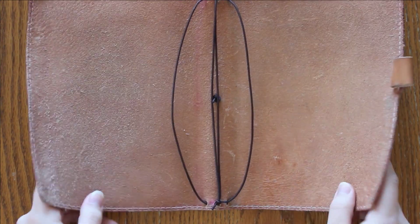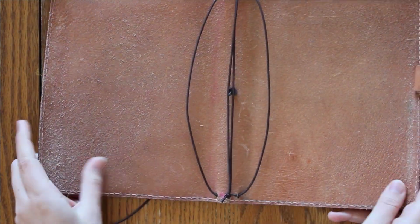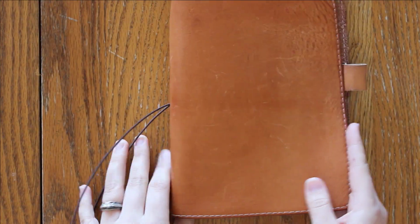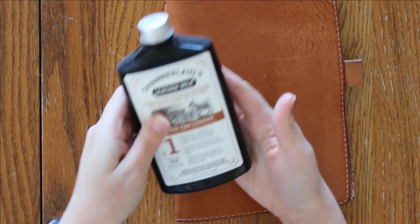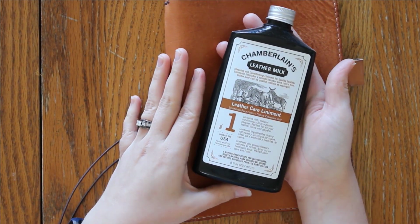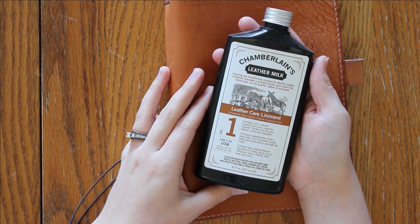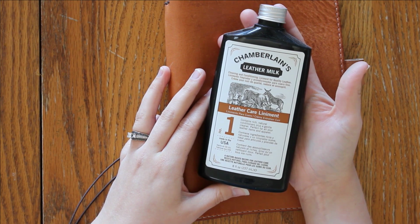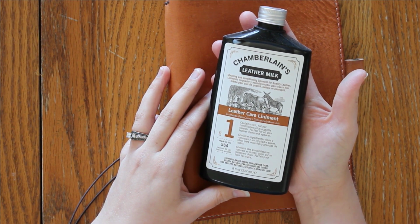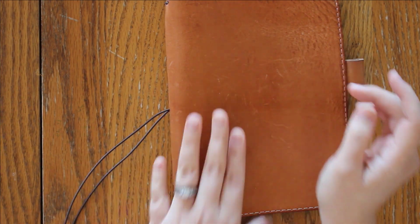Like I said before, it has stiffened up in this cold weather, so I went to roll it some more and then put some leather milk on it. I will go ahead and show you the kind that we use. So this, actually my husband purchased, I'm not sure, years ago, I think, to care for his leather products, and he has been gracious enough to let me use it as well. So we will do this in a second, but first I'm going to go ahead and roll it for you.